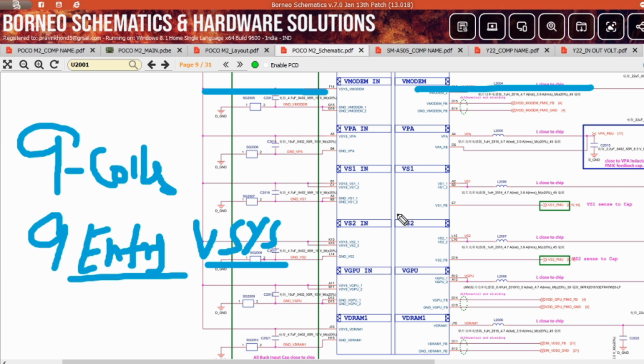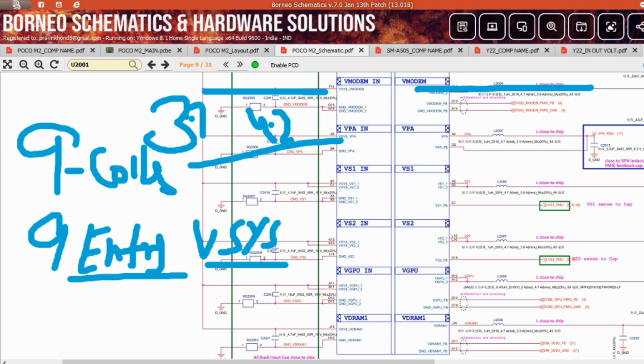Clear? So whenever a phone comes to you, check near the power IC the capacitors. In every capacitor you get 3.7 to 4.2 volts. Just connect a charger, then you can check the voltage here.